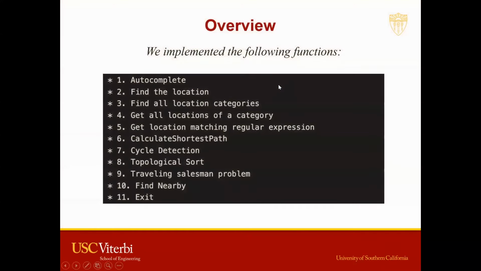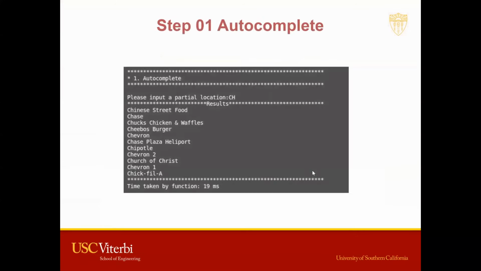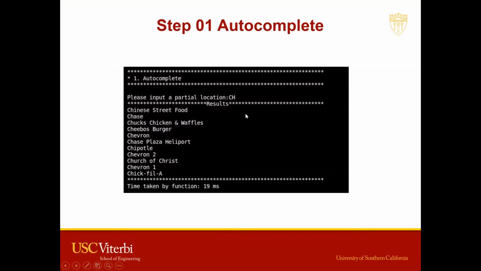Here is an overview of our project, and we implemented the following functions. Step 1 is autocomplete. We first transfer all the input letters into lowercase to make it case insensitive, and then iterate all nodes to check if they match with the input. This picture is a screenshot of what comes out when we enter CH.